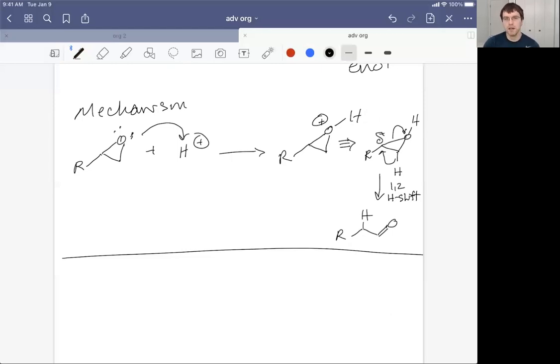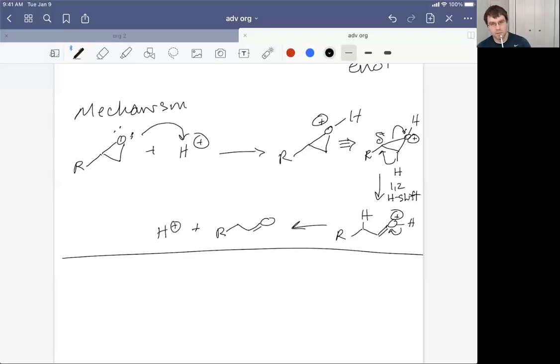Okay, so we've ring opened an epoxide. We've opened a ring using rearrangement of reactive intermediates. And I should add here, I think I forgot a mechanistic step. Sorry. We get to here, and then we just simply lose the hydrogen atom. So that gives us our product, and this is an acid catalyzed reaction.